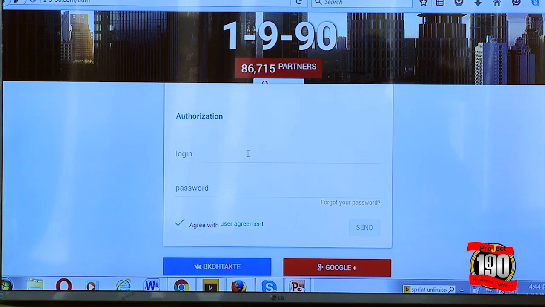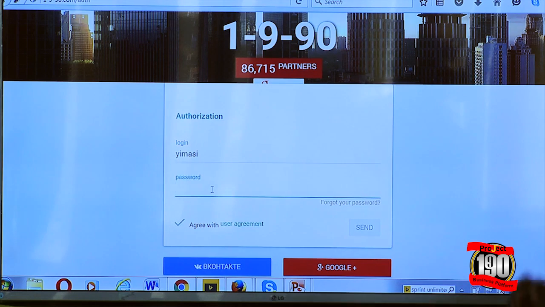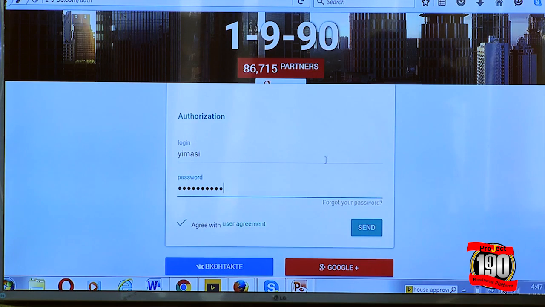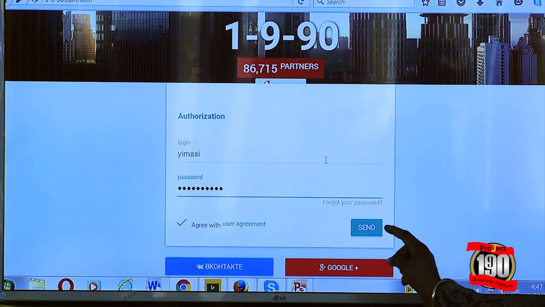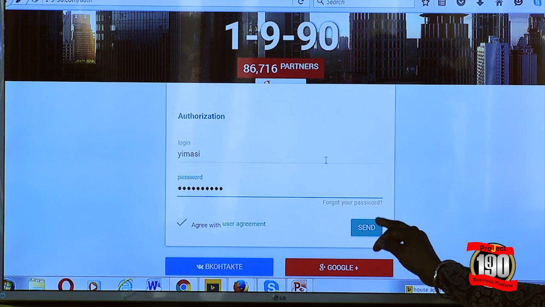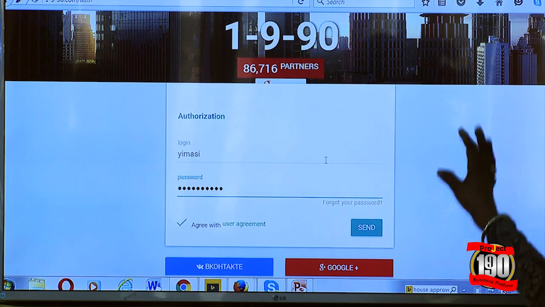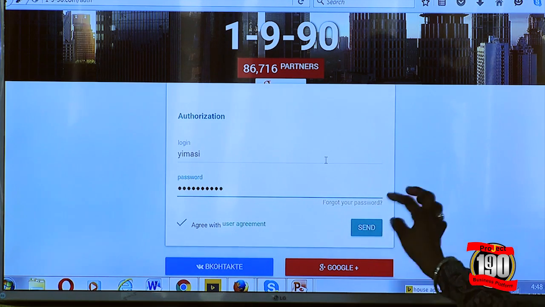So the next thing to do, put in your username on the first line, your unique username that has been used to process your registration. The next line is your password. Put in your password right now. Now that you are putting your password, you will find that the send button, whether it shows as send on your system or on your phone or not, no hassles. You'll find that this small box at the lower right corner of your screen is highlighted. That is the send button.